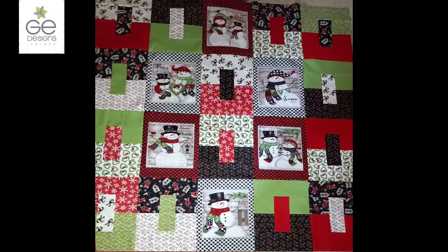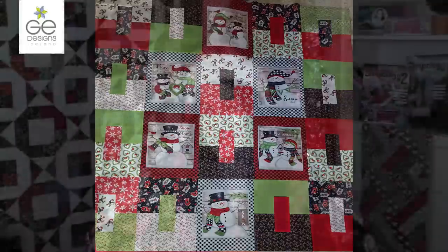And this quilt top is currently on the run. Hopefully we can find it. So we have it documented. It was on my set not too long ago, and it has disappeared. So it'll pop up, I'm sure. But here's the bundle, just so I can show you the fabrics.